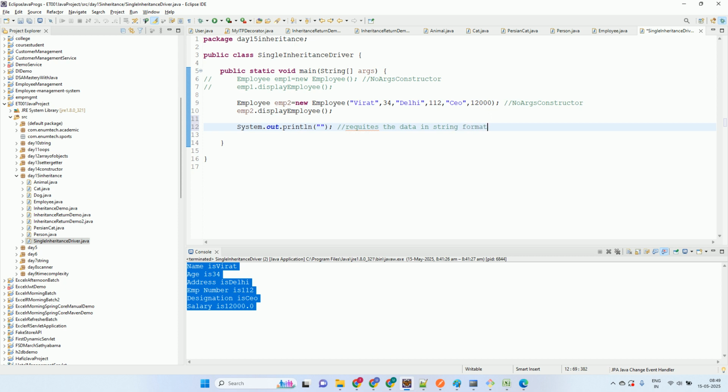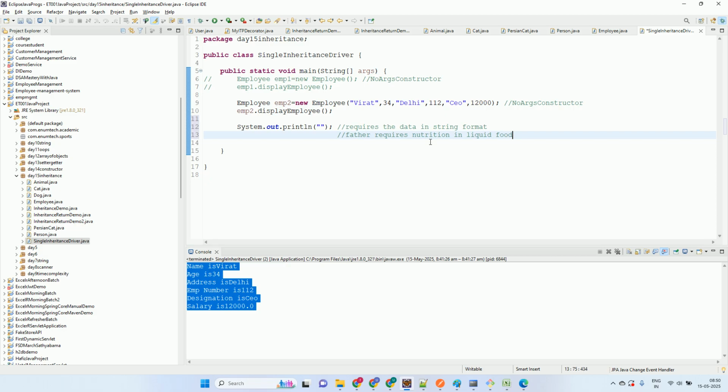So the father requires food in which format? The father requires food in liquid format. But the son has bought what? Solid. So we need a mechanism which converts solid to liquid.